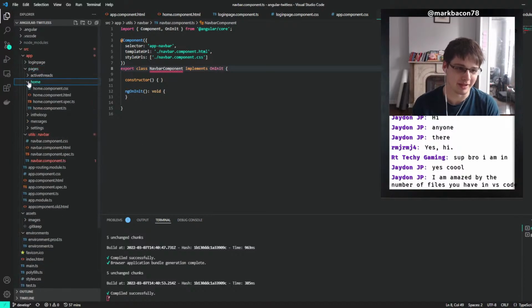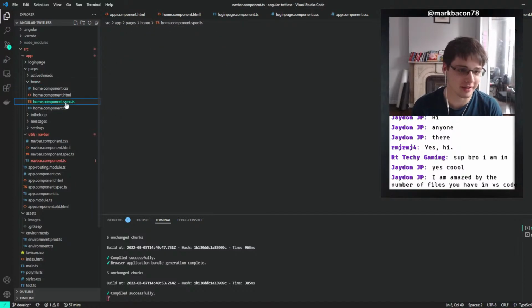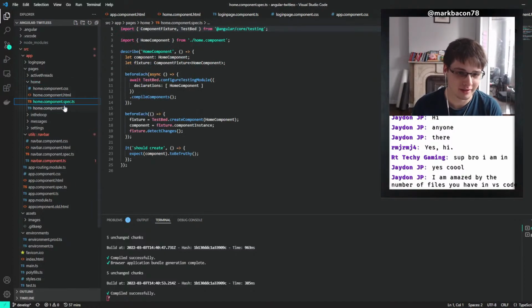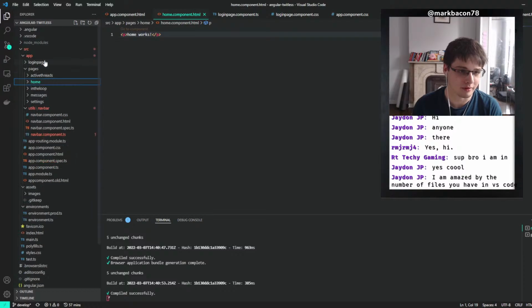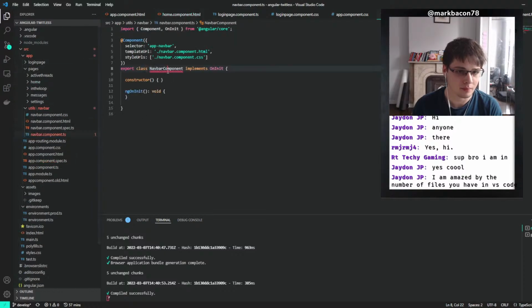Make a component, you get 4 files. Actually, I don't need any of the test things. But whatever. Let's see how to easily rename a component. I'm gonna wrap up stream in about 5 or so minutes. Okay, there's no easy way to do this.